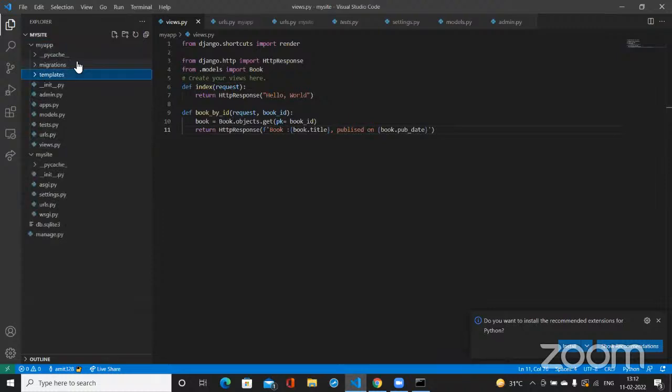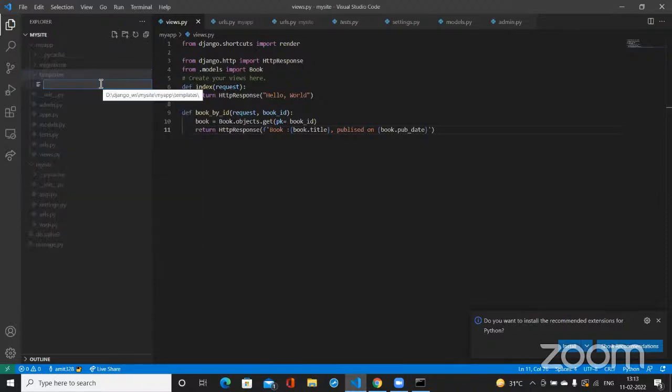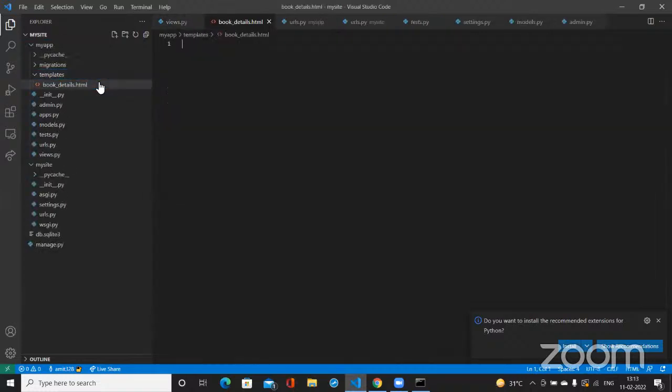Once this is done, let's create a new file and name it book_details.html. Then write a paragraph tag, book.